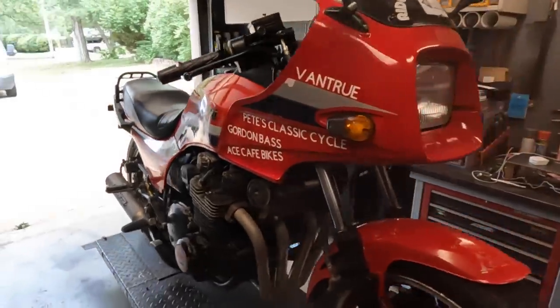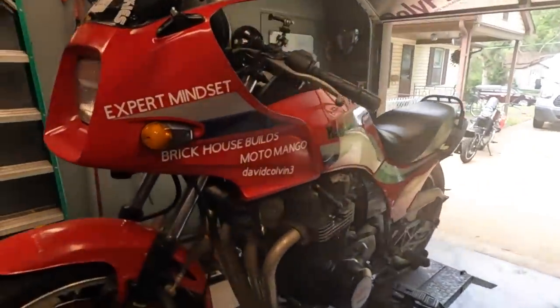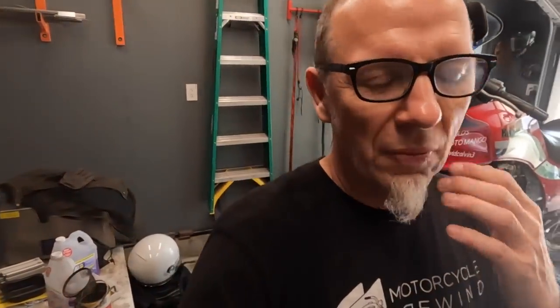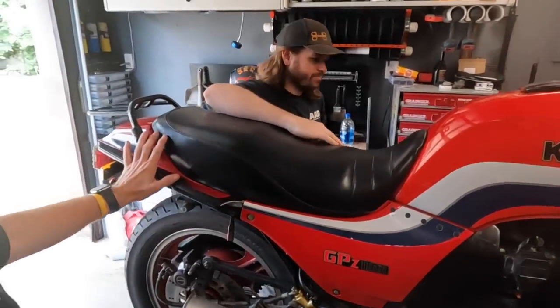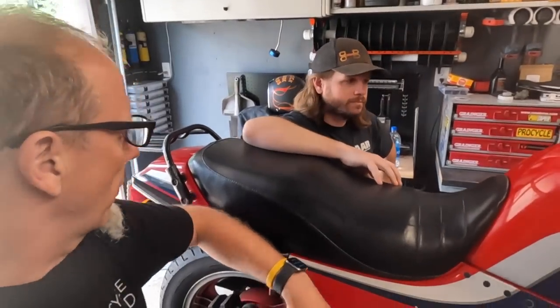Attempting to continue our ride to Colorado. Again, we're in St. Louis right now at Brick House Builds. Thanks a lot. BJ's generosity is through the roof. After we slept on it for a bit, we went through and ran all of the system checks in the service manual. So I went through and ran all the system checks that pertain to the ECU.